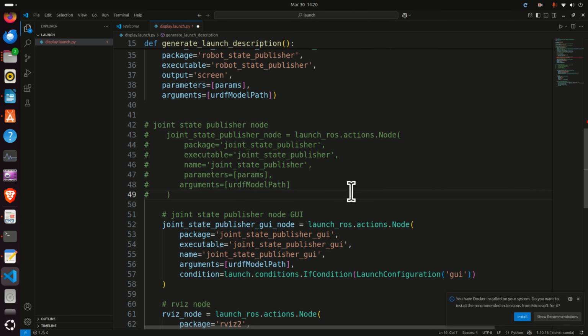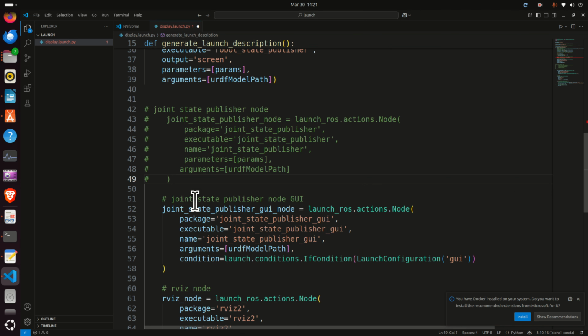That is, the position of the robot will not be updated. And I discovered that that might be a bug or something that is going wrong with ROS2 Jazzy. In ROS2 Humble, this was not an issue. That is, at the same time, you can run the joint state publisher node and the joint state publisher GUI node. Consequently, I commented this part over here.